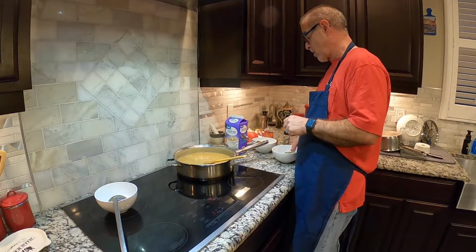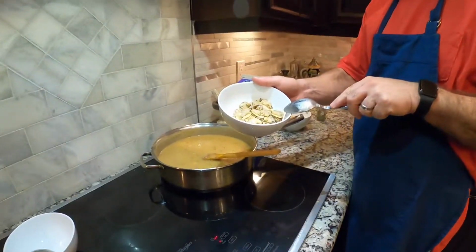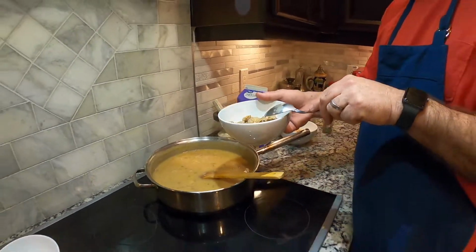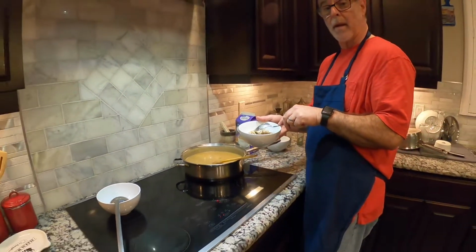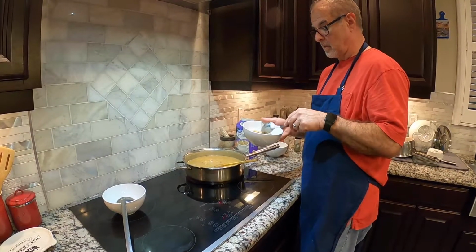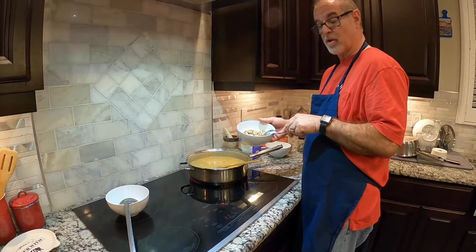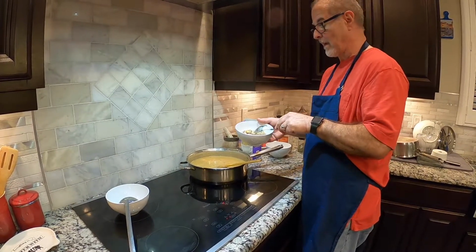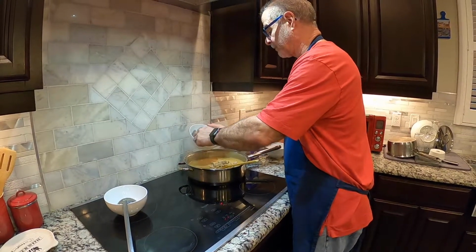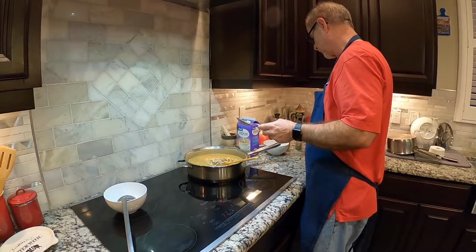So right now, that 5 pounds of littlenecks, that's what I got. So I shucked them and then I rinsed them. It's a bit blasphemous to rinse shellfish, but I've already cooked them. I've already gotten the flavor out of them, so I'm not worried about losing the flavor. And they're small enough that I'm not going to chop them up.